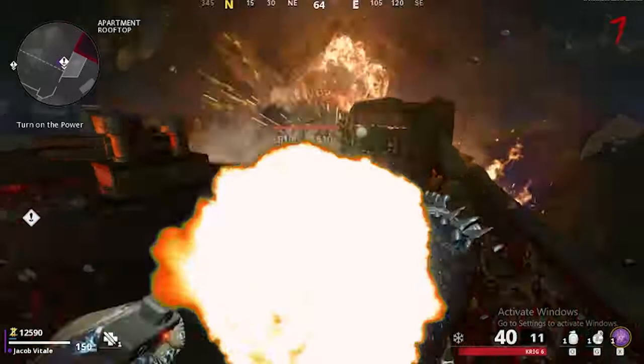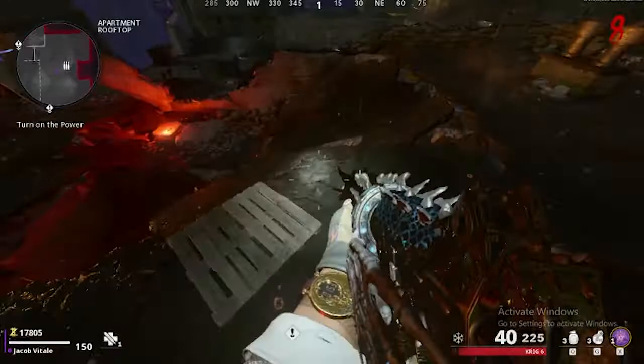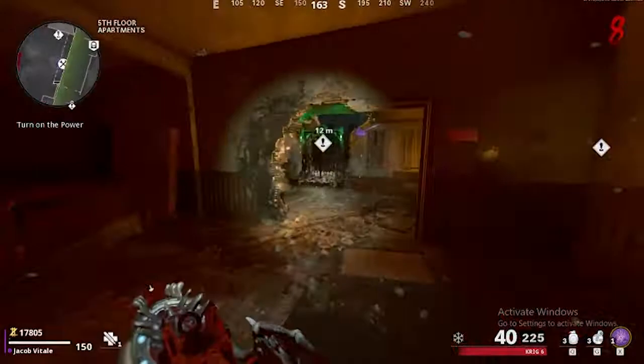Check that out. So it's round 8. At the end of round 8, I got one zombie left. So I think it's about time that I leave the spawn room. So I'm just gonna go explore the map a little, see what I can find.